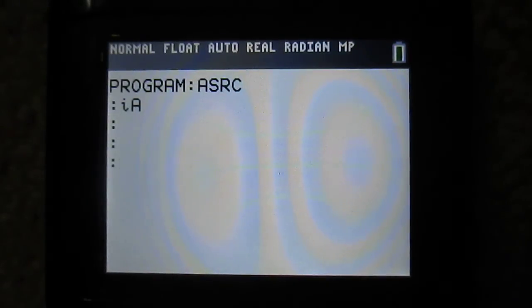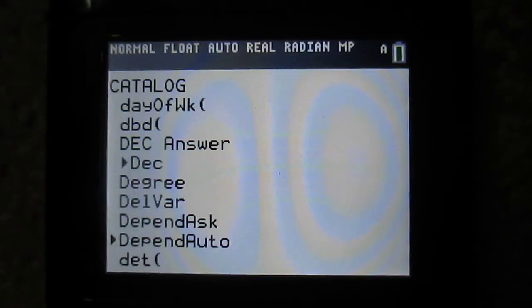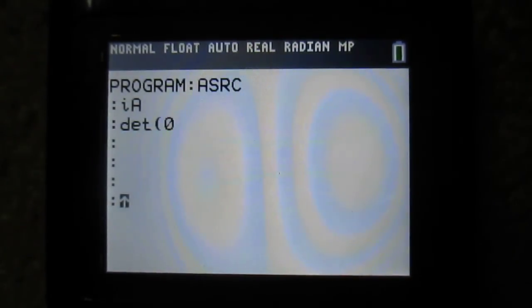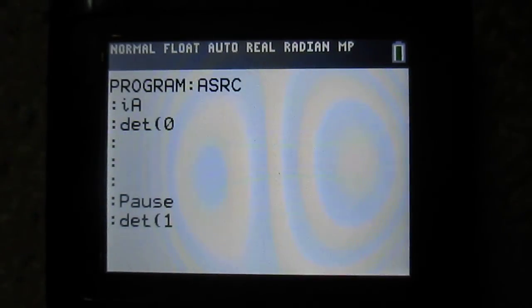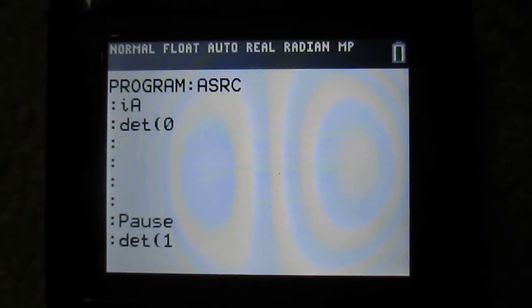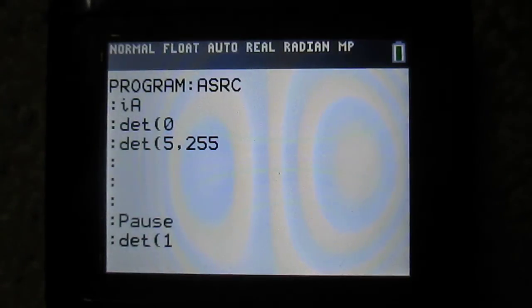We're going to now talk about displaying integers on the graph screen, which is the screen that we were drawing shapes on and putting text on. So remember, to set that up, we're going to need to use det0, and we're going to want to pause before it exits. And then after that pause, we need to shut down our graph screen. So we're going to use det1. Okay. If we want to fill the screen with a color, we have to use det5, and we'll just color it white, even though it is white by default, just to make sure it's going to be clear.